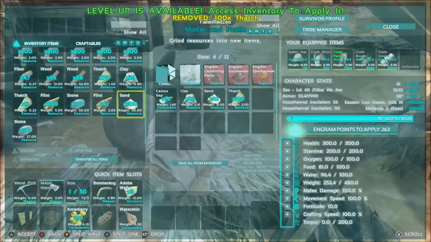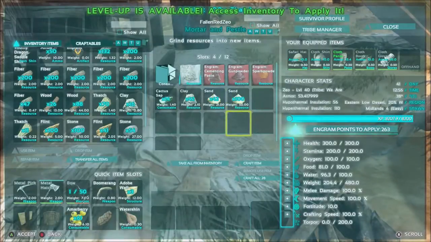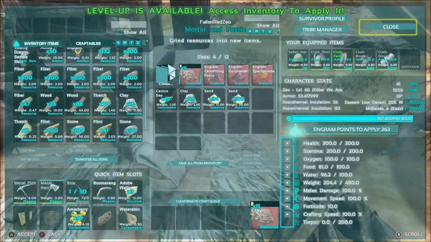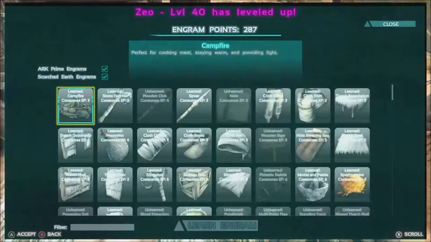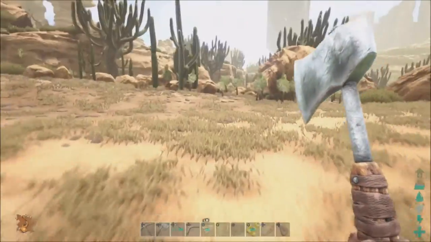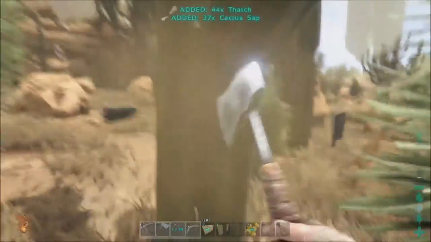Oops, that's not what I wanted. Looks like I need more sap. Oh, what's going on? Last weight point for now. I need to probably buy some stuff. Let's go chop some cactuses.